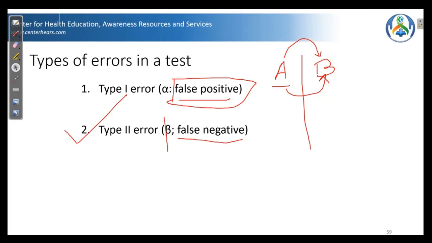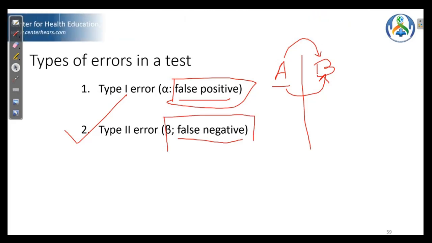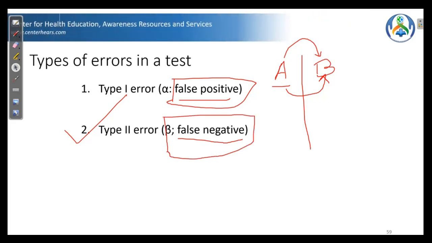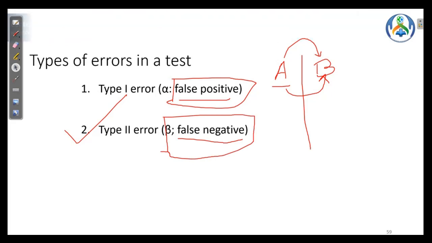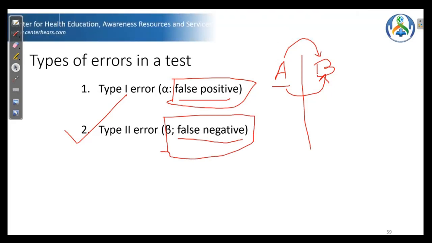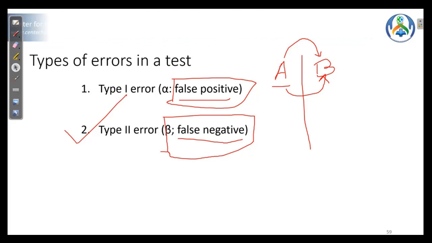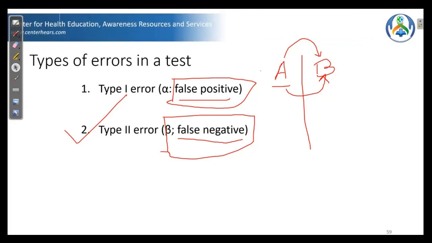In the same way, in case of false negative, there is a difference, but I'm not getting it. So in this, I can think that both drugs are working fine, but actually it is not. So in case of efficacy, I can say that, sorry, this one for B1 is better.